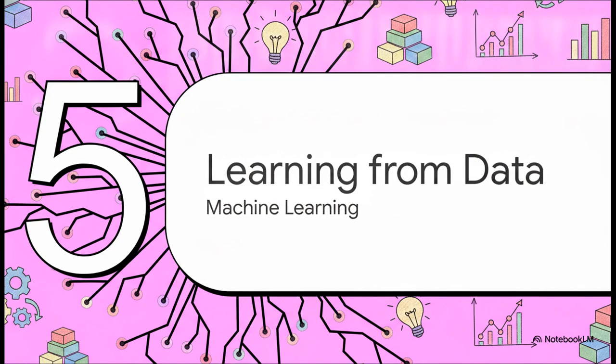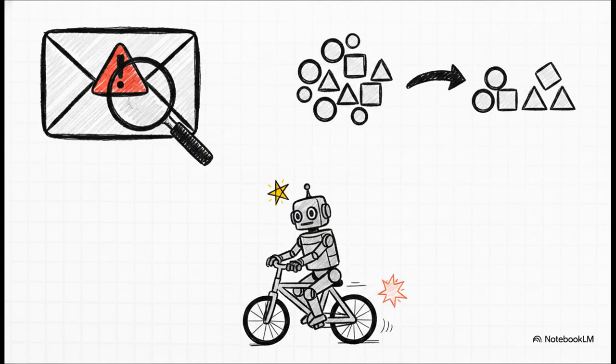Section 5. Learning from the real world. And finally, we reach the last major lobe of the artificial brain, machine learning. This is how an agent actually acquires knowledge without you having to explicitly program every single rule for it. It's amazing because machine learning beautifully mimics human experience. An agent can learn via supervised learning, where we essentially act as the teacher. We feed it thousands of labeled examples, like showing it exactly what a spam email looks like, over and over until it spots the pattern.